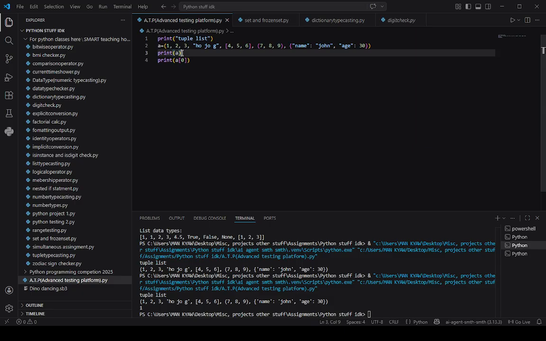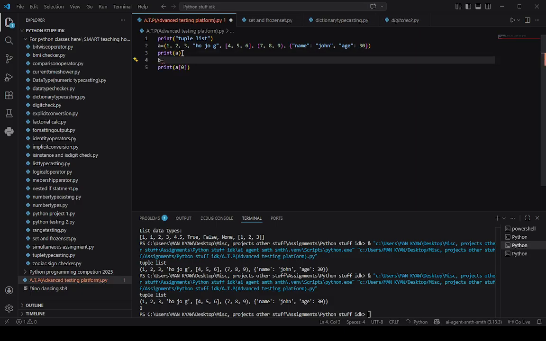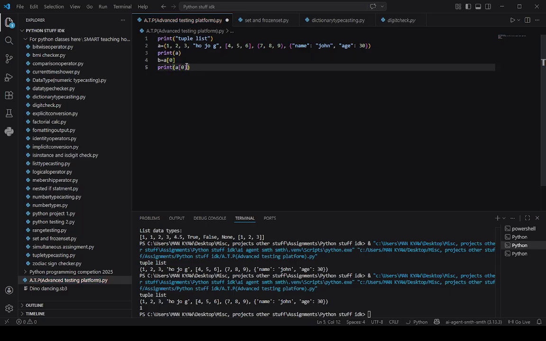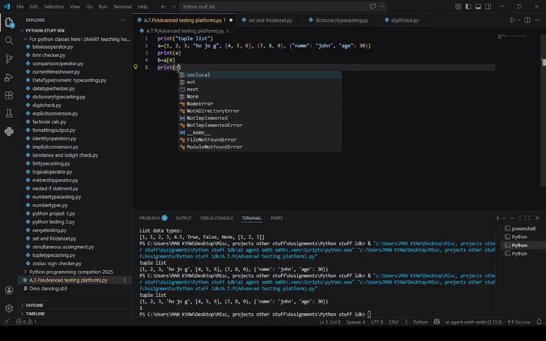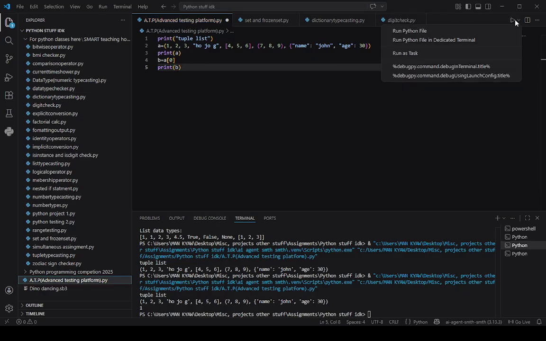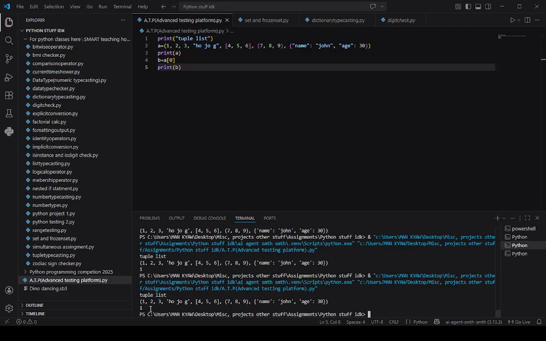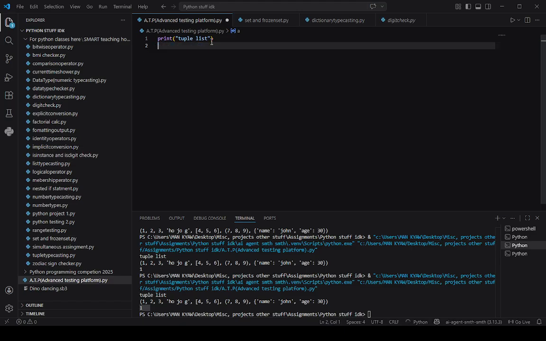Since you can put it in a print function, you can also assign the variables that are inside the tuple to other variables. That's our breakdown for tuples complete.